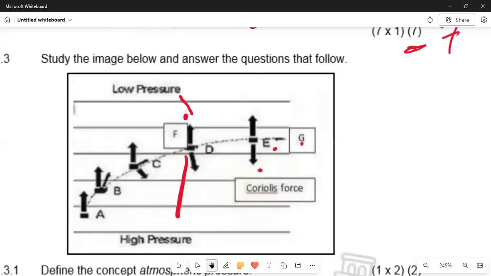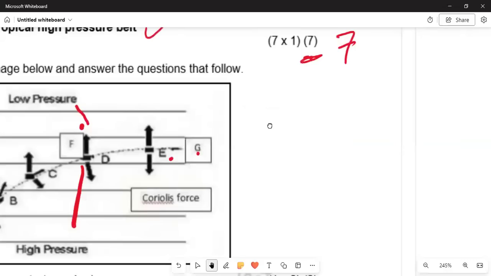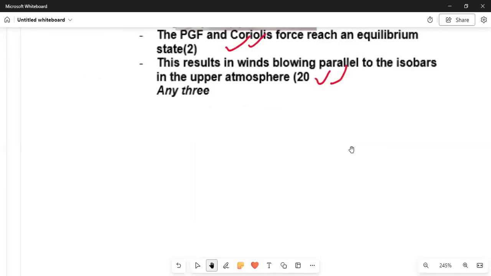So this is what we must see here, basically on our structure. They are talking about this formation of wind, which will deflect from the high pressure going to the low pressure. Again, it is redeflected from the low pressure again to the high pressure. And then I hope that one is very, very clear.